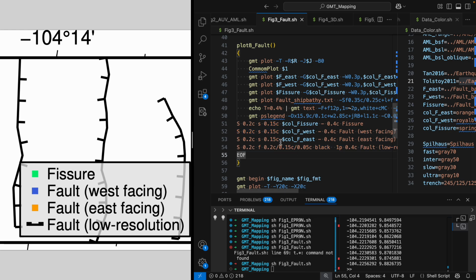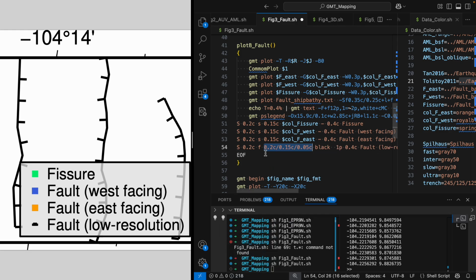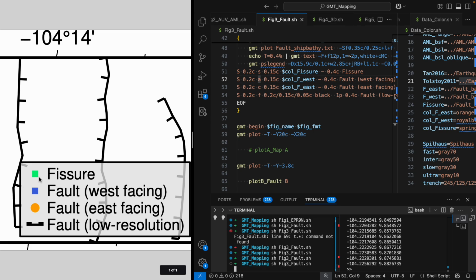So you can change it here. If you do 0.1 centimeter, it's just a line. It's the default. If you do this, you can modify it. It's very convenient for a line or square or circle. So C is circle, A is star for the legend. Yeah, you can see the different labels.